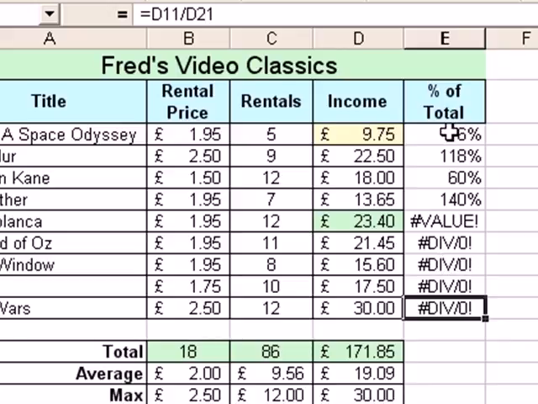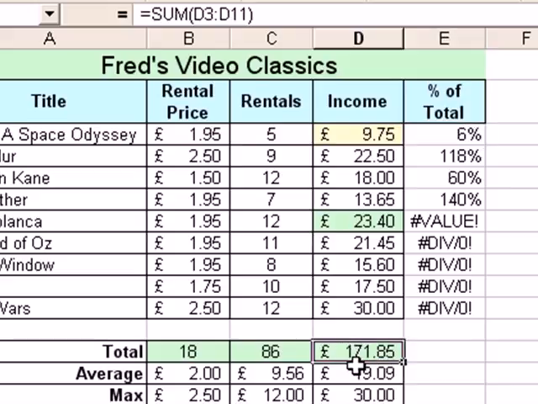If we look at the result in our cell E3, the one we started with, 6% is the correct result. You'll see the calculation is D3 divided by D13. Now the key thing here is that D13, I'll just highlight that by clicking, D13 contains the total, £171.85. Without that value being included in the formula, we're not going to get the correct result.